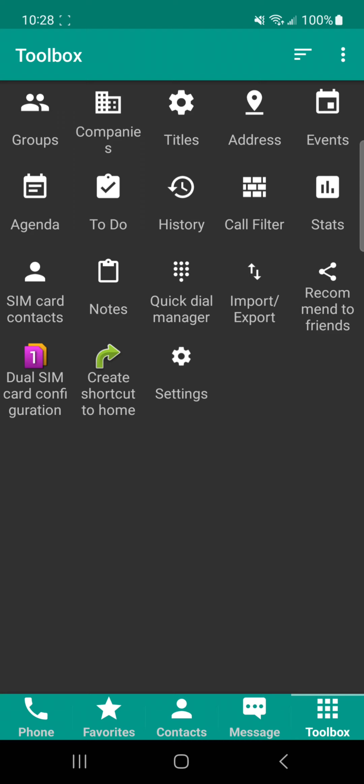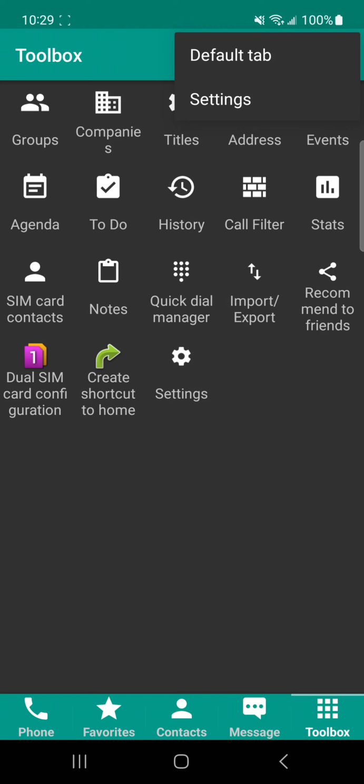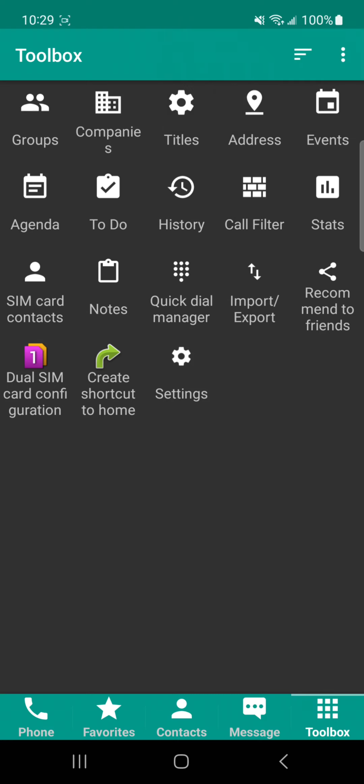Now, in the toolbox, this 3-dot menu might do some slightly different things on each one of those. You can see if you open it up, and I'll try to open it up in a minute here. Let me see if I can. Okay, maybe move that out of the way. Okay, here we go. So if I open up this 3-dot menu, it opens up another little menu. In this case, it's settings and default tab. We'll go back to that in a minute.